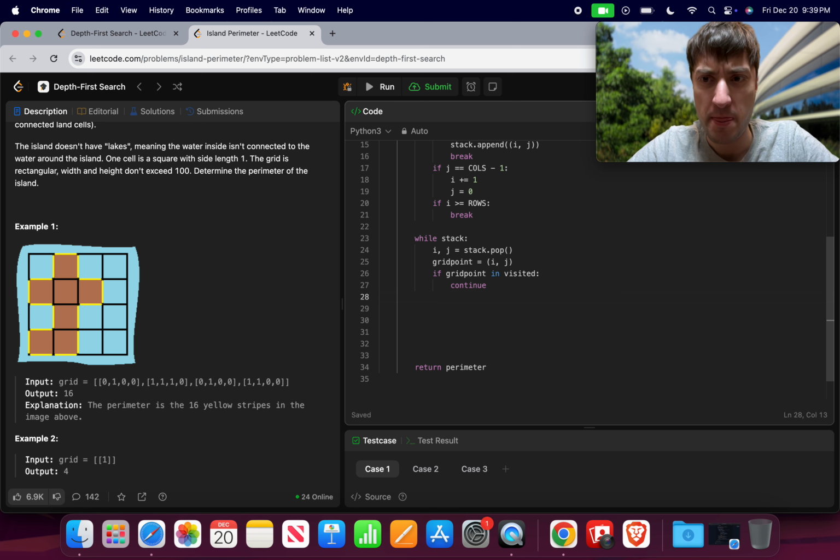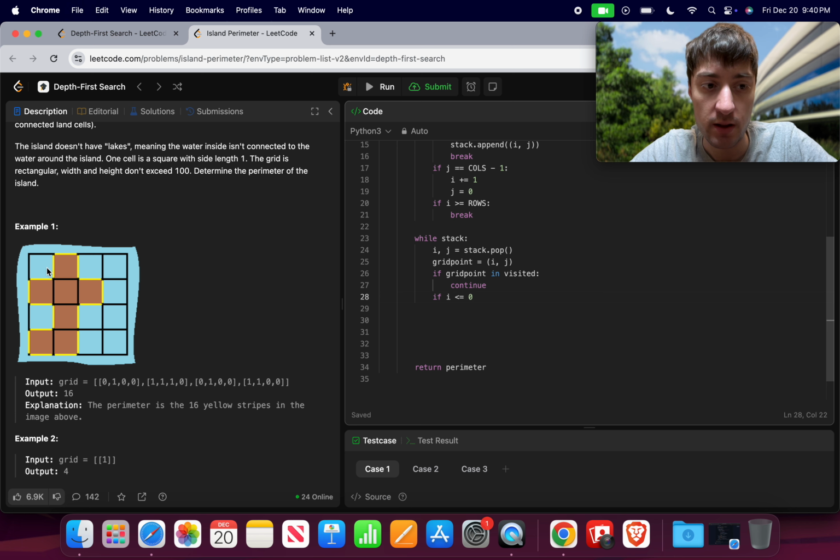So if I is less than or equal to 0, and that's row. Okay.